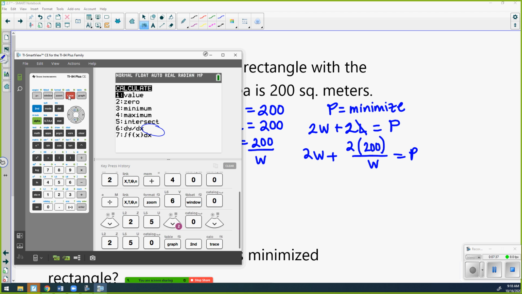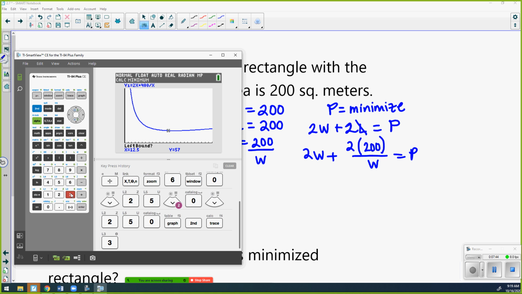Second trace opens up the calculate menu and I can calculate the minimum point. I'm going to choose 3 and follow the prompts at the bottom. I need to set my boundaries. My minimum is going to happen somewhere in here, somewhere between there and where this function appears to be on the increase again. I'm watching my y values. They're continuing to drop, but they're getting bigger now. See how my y values are increasing? So I'll set my right boundary over there.